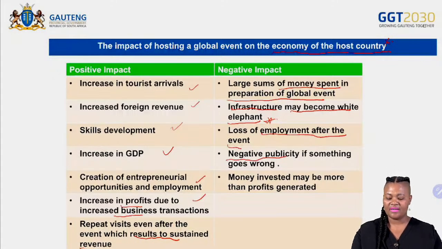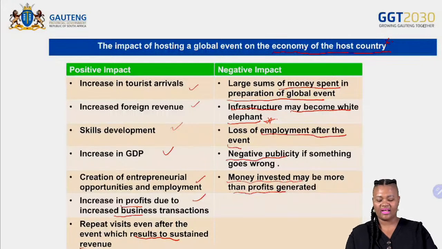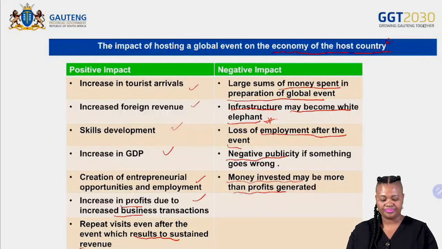Money invested may be more than profits generated, meaning that in order to determine whether a global event is successful, the money that was put in preparation for the global event must not exceed the profits made. So most of the time, the negative impact that host countries are faced with is that they put in so much money in preparation for the global events, and then the profits do not match or exceed the money that they have put in.